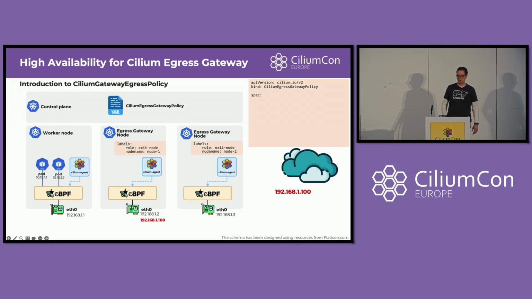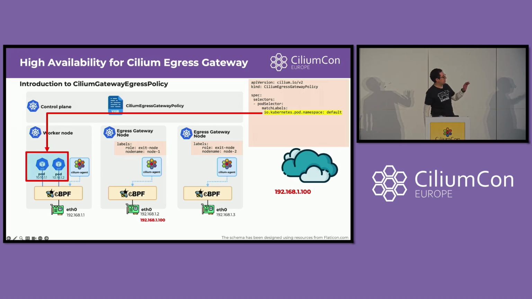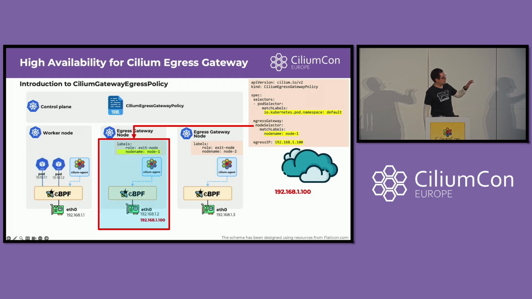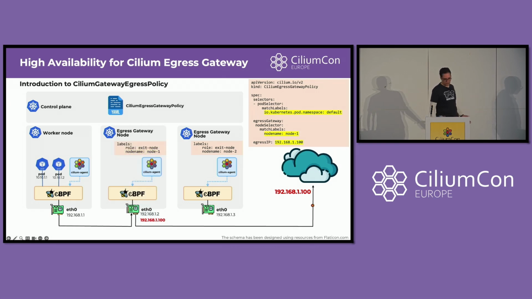The next step is to configure a Cilium Egress Gateway policy, where we can specify a pod selector and a specific node selector for our egress node with the specific IP address. Once configured, the traffic will be forwarded by Cilium from the worker node to the correct egress node, and then to the outside world. So as a bank, we can be happy, and we can spend the remaining time of this presentation celebrating our achievement. Or ask what happens if node 1 fails.